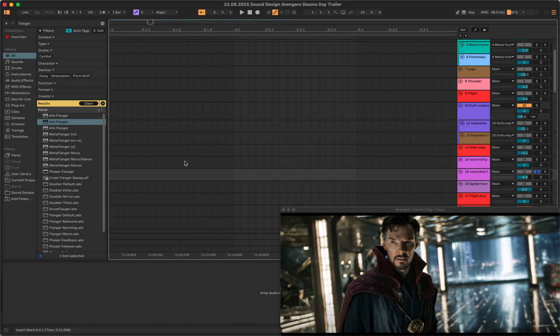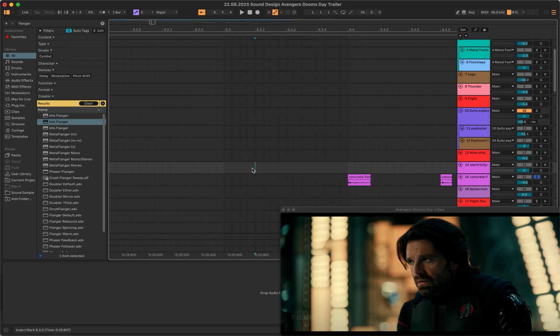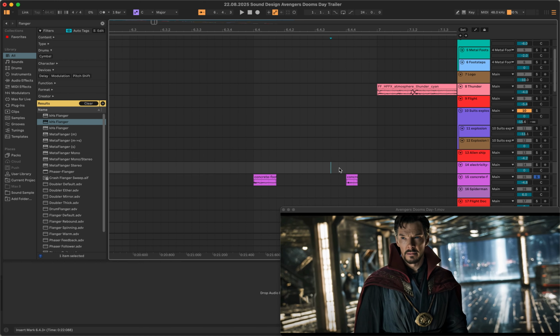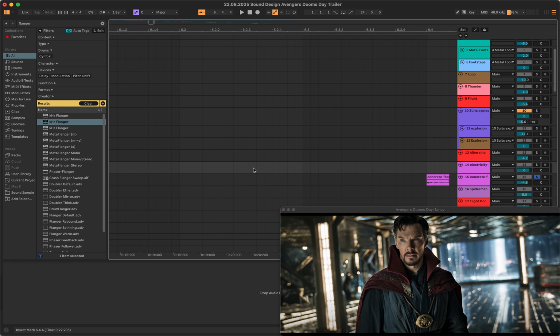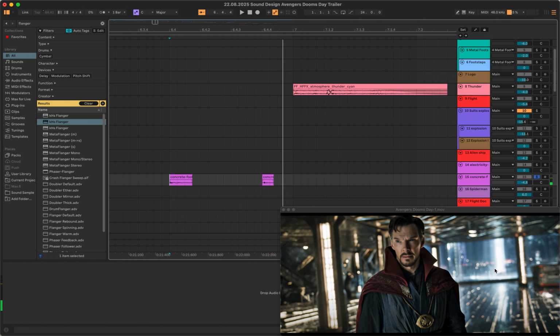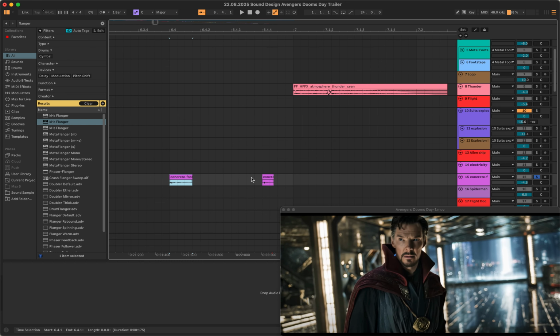And move on to the next, starting from this scene, because the scene I just showed you, there's no sound at all. Any movements, there's nothing, no movements or just wind sound or something like that. They're all not anywhere in these scenes. So starting from here, Doctor Strange is walking, and as you can see, the floor is kind of concrete or some hard material. So I just use a concrete sound. I guess he wore boots, so I thought it could be right for that situation.